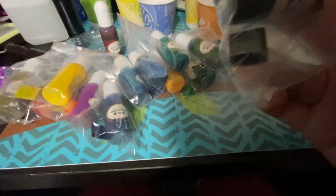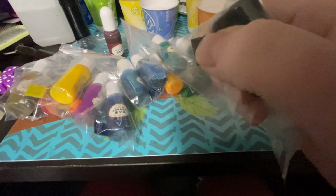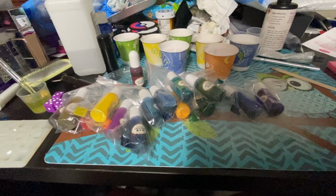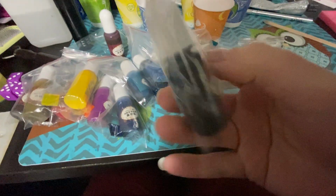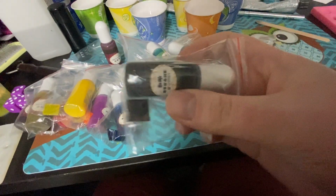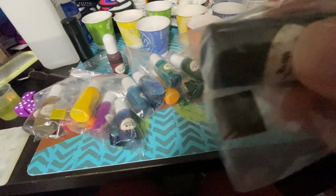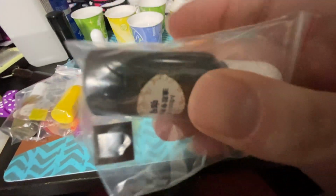Alright, we have come to... Oh, this one's going to be hard to see on camera. Okay, hold on. This is not a full black. I know it looks true black, but this is not a true black. This has the tiniest hints of green in it. And it is just the faintest green. I would honestly probably take a lighter green and mix with this to create something new, because it is almost black. Let's face it. On camera, it is black. In real life, it's almost black. It's so dark.